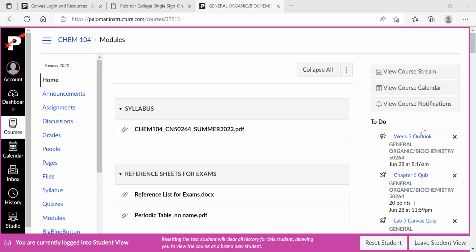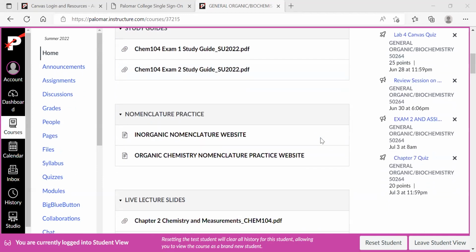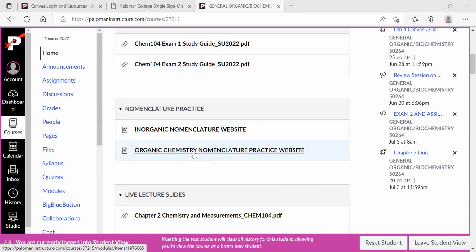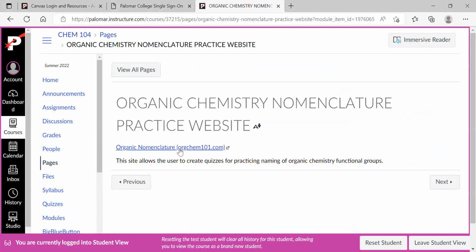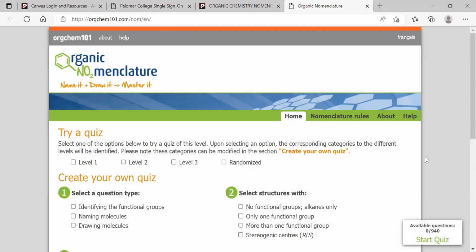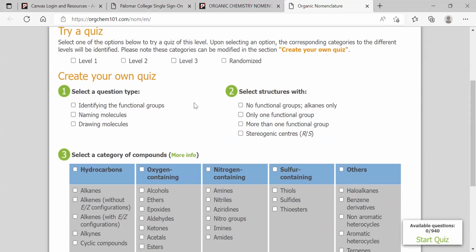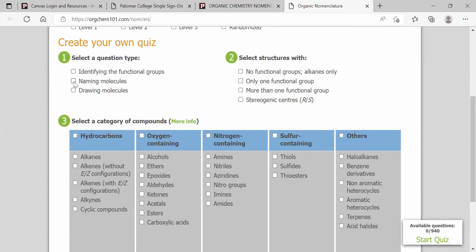So this is how your Canvas will look in the nomenclature practice. If you go here for organic chemistry nomenclature and go to this website, you can actually create your own quiz.